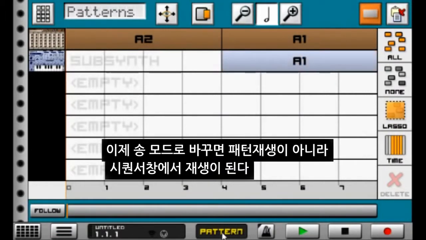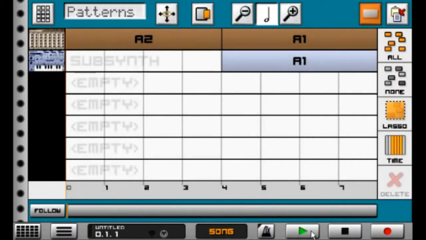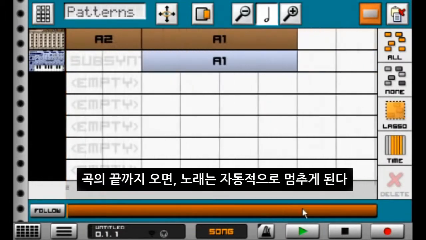So if I set it to song mode now, this will actually play from the sequencer rather than the actual pattern editors that we had up top. If I press play now, and so that stopped automatically because that was the end of our song.